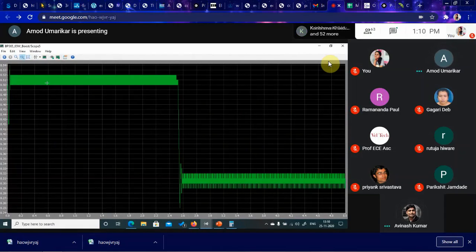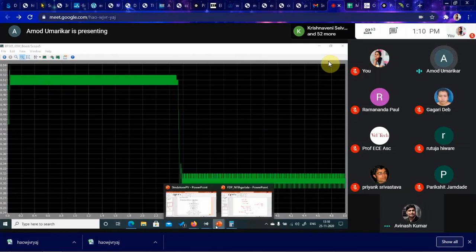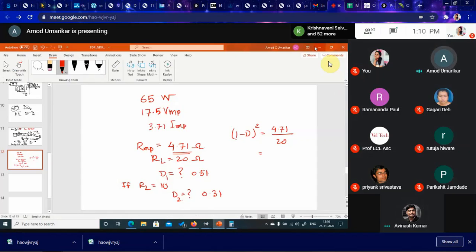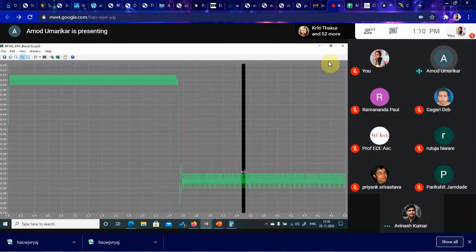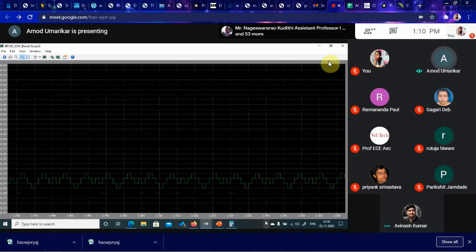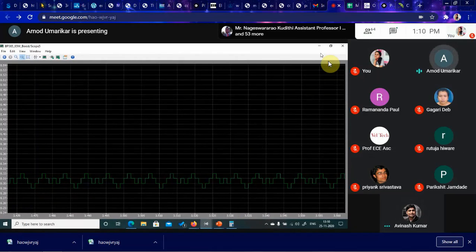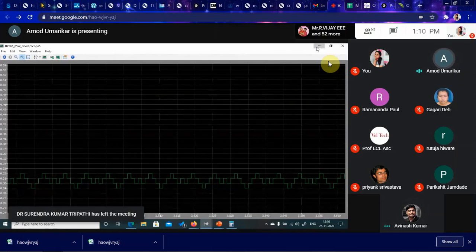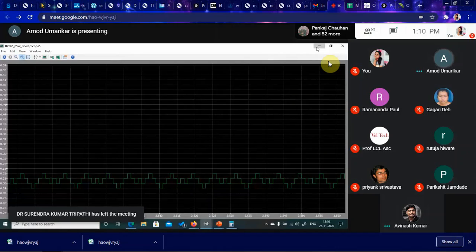Right. And our next calculation was 0.31. So let us check whether it is around 0.31. Correct? Yeah. So this is how. First we should know what we want to see, or our analysis should be ready. Then only we will realize whether the simulation is correct or not. So if our understanding of the system is clear, then the simulation is actually to validate it. Okay.